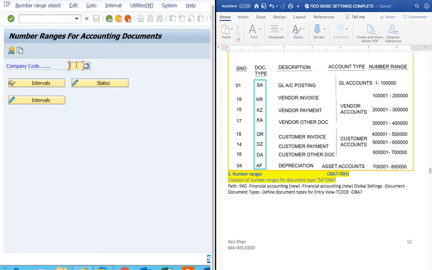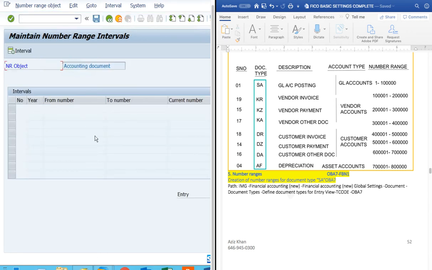You have to enter your company code and click change intervals, right? So no number ranges are defined. A number range is nothing but a range from which the system will pick one number, let's say 1 to 100. When I use the SA document type and post any transaction, the system will pick one number from the range that I define here.